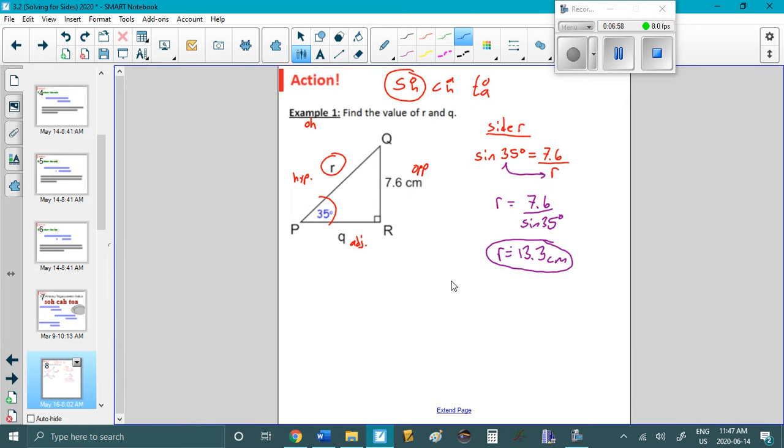Okay, now we're going to solve for side Q. Now some of you might notice here that you can just use the Pythagorean theorem from grade 8 or 9 once you have two sides, but I'm going to do this with trigonometry because that's the unit and because it's quicker. So if we're looking for side Q, we have the opposite, and we want the adjacent. So for side Q, we're dealing with O and A. So I look through Sohcahtoa until I find O and A, and I find it here.